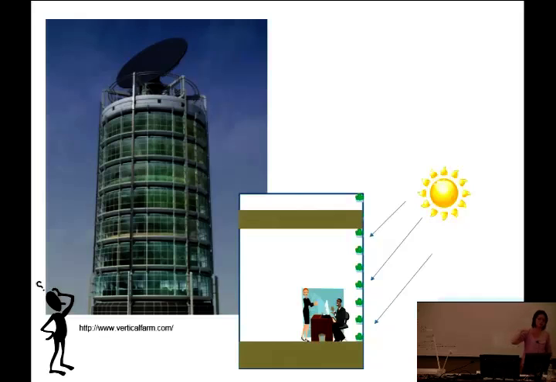And then a more recent design: this is a vertical growing building, a skyscraper. Designers think plants can grow in a building. The plants receive sunlight through the glass, which is why this building is entirely surrounded by glass. But again, if you consider direct and diffuse light, you only get direct light at the time when that particular window is facing the sun, right? Other than that, it's all diffuse light.